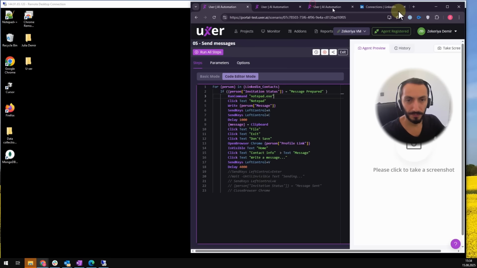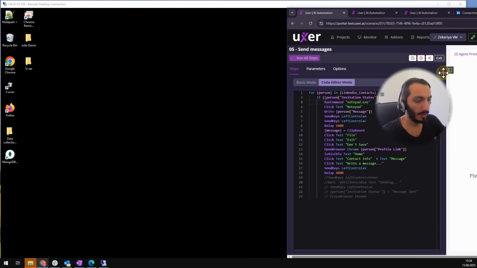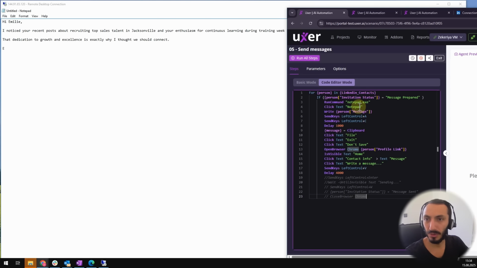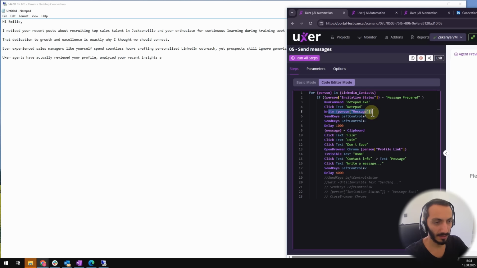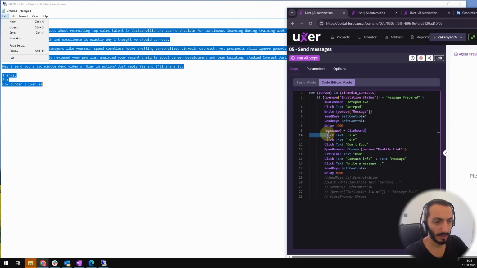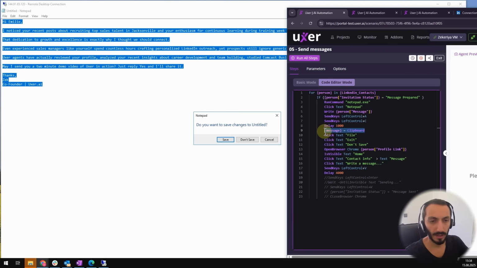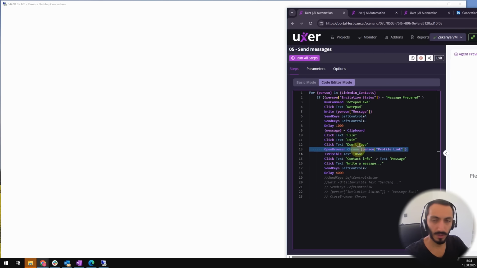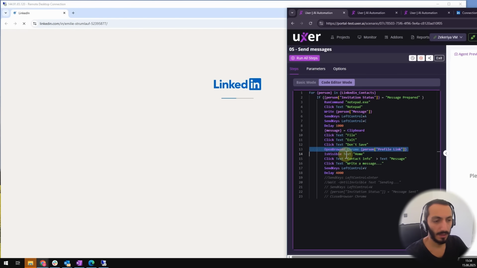So let's run this. It's moving by itself. It opens Notepad and clicks the text area to be sure that it's loaded. Then I write the message in Notepad, select all, and copy it to the clipboard. Then I close the Notepad. Okay, and then I will open the link of that person's profile, and I will make sure that home is visible. I will wait until home is visible.